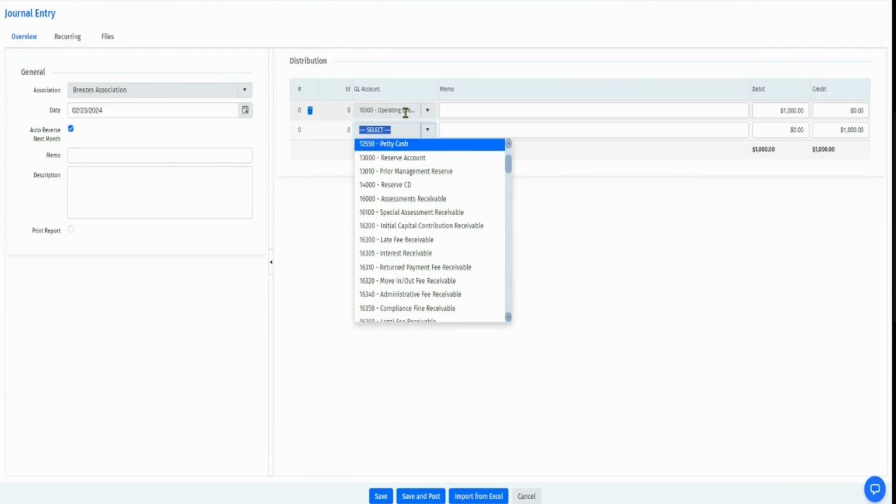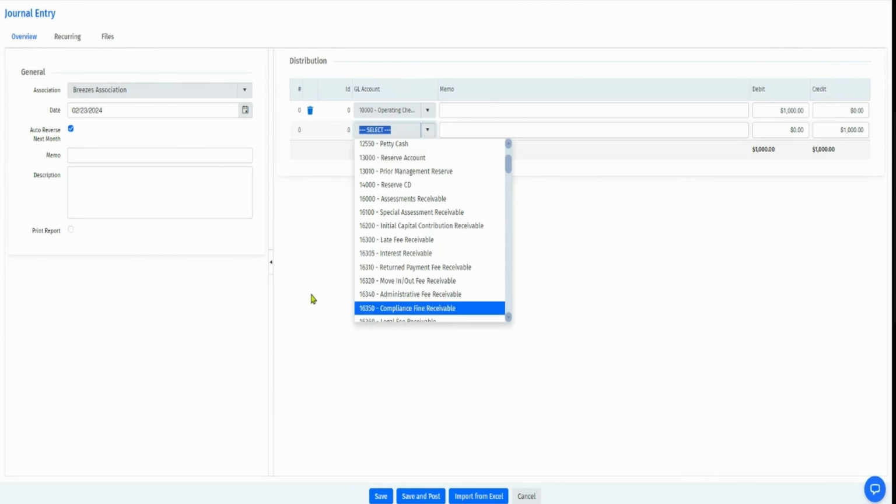This probably isn't the best example for why you would do it, but maybe a better one would be, let's say that you have a monthly landscaping bill that you haven't received yet, and you want to accrue that expense. So you would accrue that expense, you would debit your expense, you'd credit a payable, and then next month it would automatically reverse it. So when the actual invoice did come in, then that would do a wash on that reversal transaction.